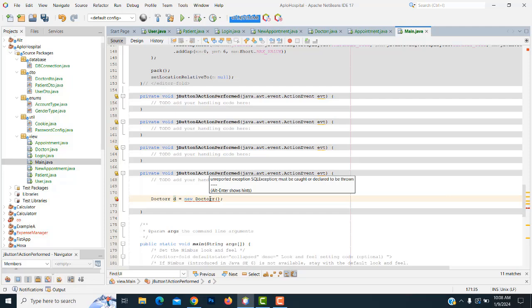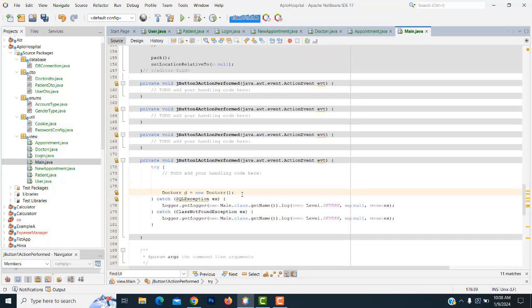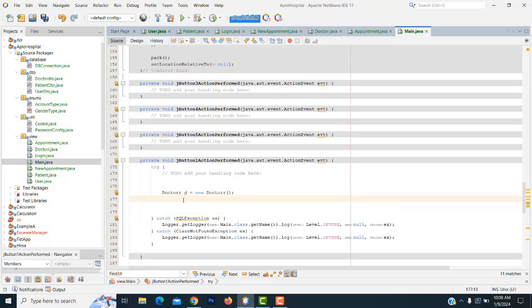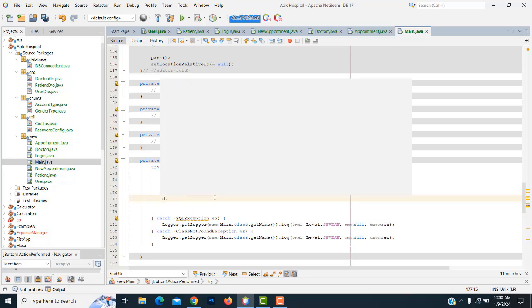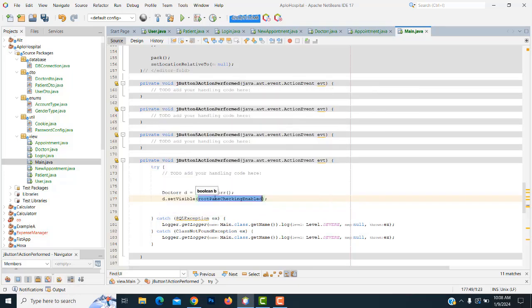Here it must declare the throws option or try and catch. So you have to write Doctor D dot setVisible, you have to make it as true, to the doctor form, right?